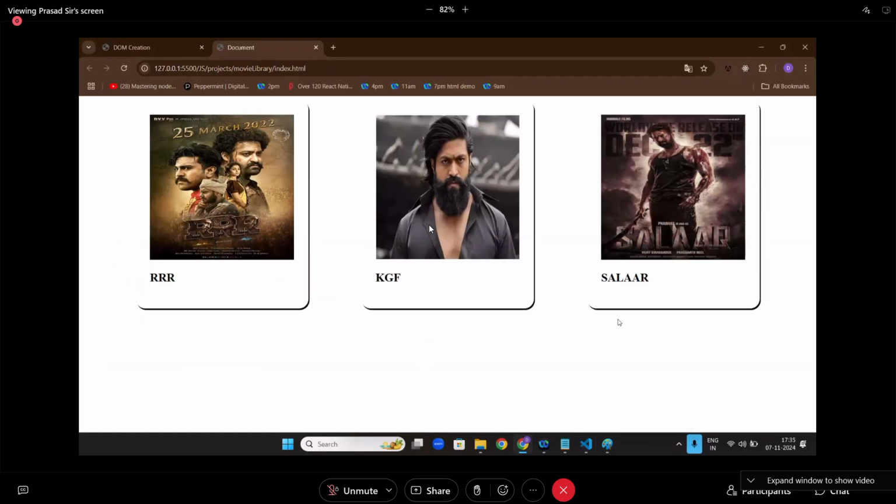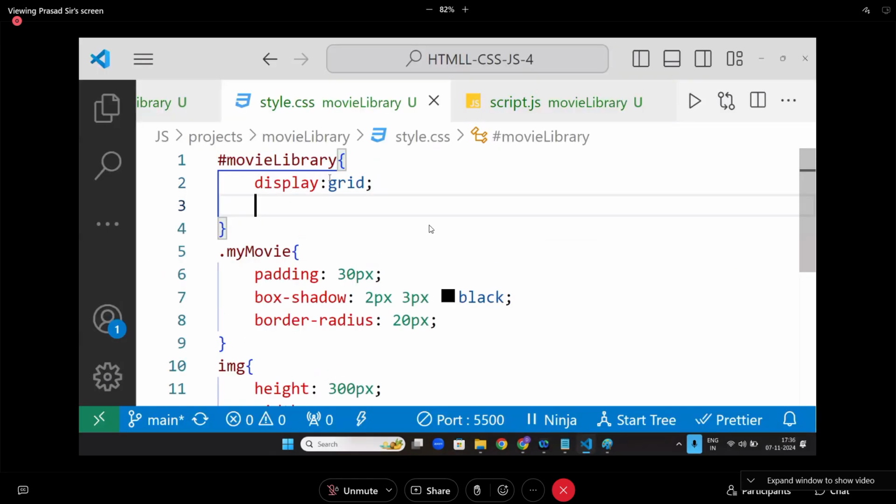Instead of flex box, what if I used grid? That will be nicer. Grid, grid. How many columns you want? Grid template columns: repeat(3, 1fr). So 3, and if I give the next movie, it will go down. 3 by 3 movies will come. You can give a gap to set it up.